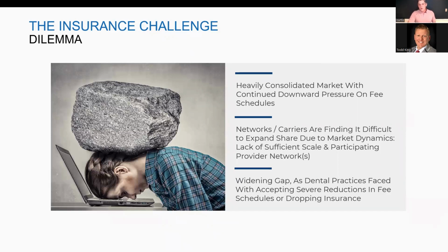That's one of the reasons we created True Blue Dental Networks, aiming to solve this problem. Currently I believe it's just in California, and we're hoping to expand it to other parts of the country as we roll it out. What we're doing is putting together a network of providers who decide the fee range that they will accept. We go to the practices and get a collective group of doctors, and Fortune's a great way to do that, and decide what's the minimum threshold we're willing to take on a fee schedule, right?